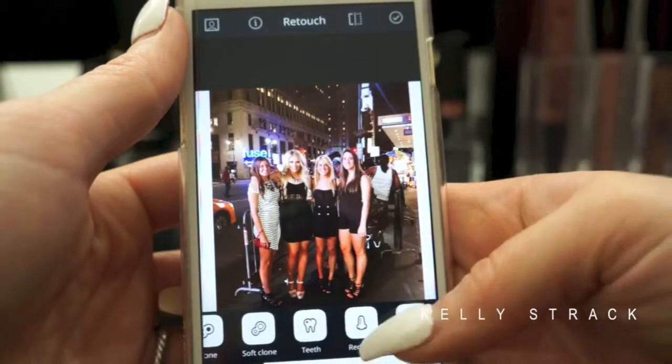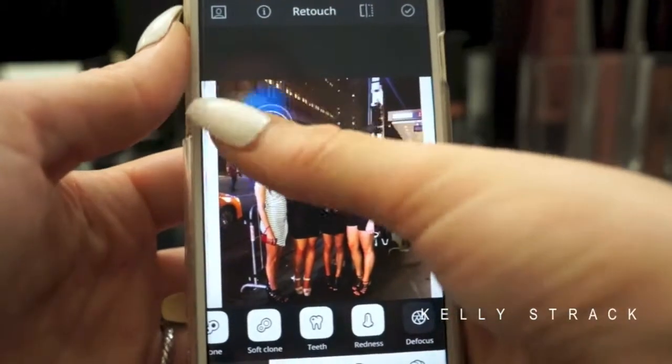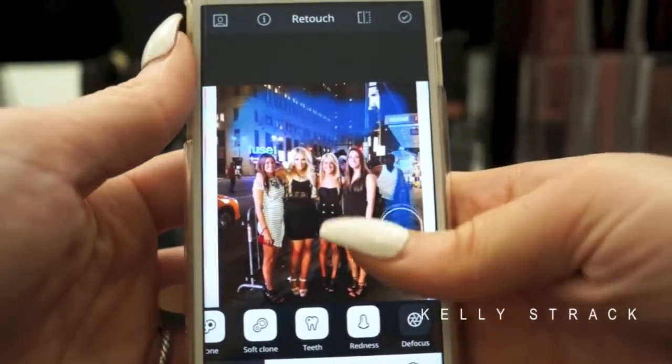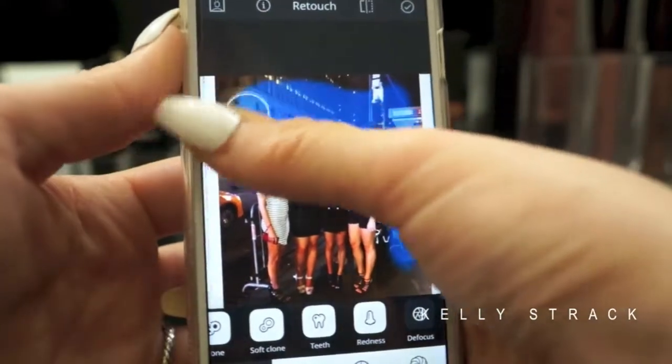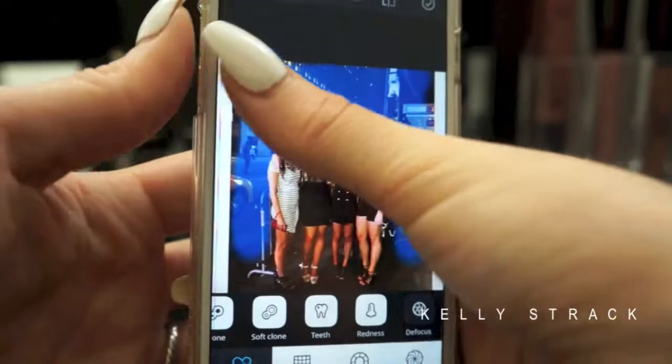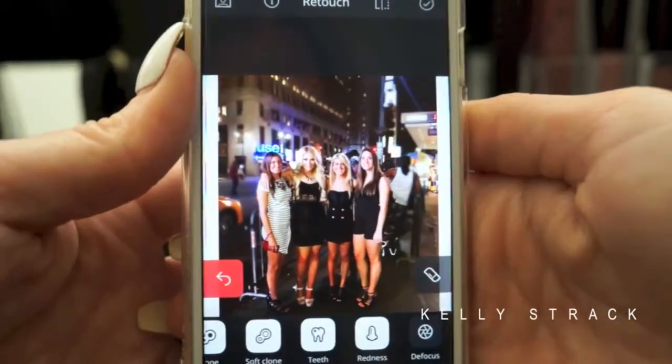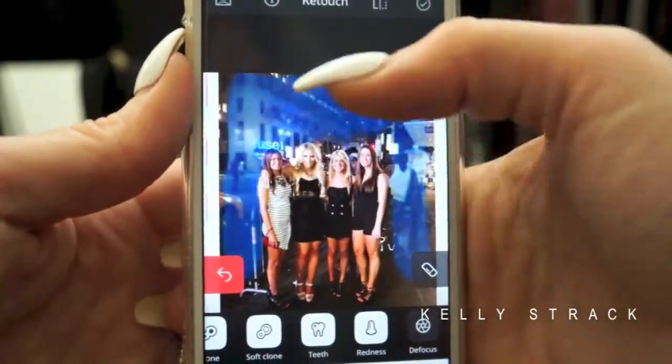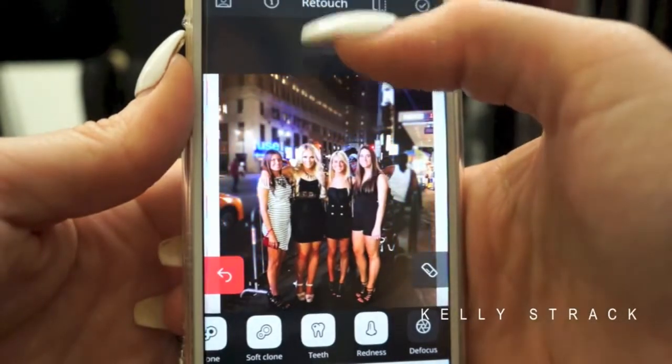If I go over to that defocus option, I can go over the background and defocus everything that's going on in the background, so the emphasis is on me and my friends and not so much the background. You can see I'm totally covering the background with the defocus. Now you can see the background is all defocused, and that fuse thing, I can defocus that if I don't want to see that or whatever.